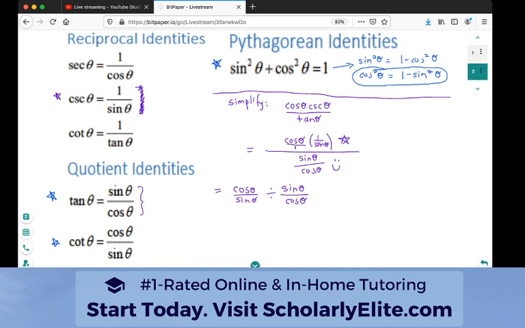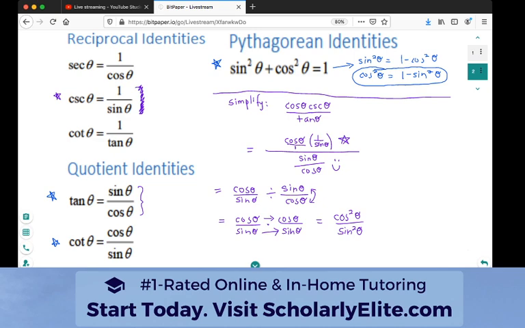Okay? And then essentially, this division, just like we were looking at earlier, is going to become a multiplication, and these are going to flip, just like normal fractions. That's just a fraction division rule. Sine of theta. And just like with fraction multiplication, which is what this is, numerators times numerators, denominators times denominators, and we get cos squared of theta over sine squared of theta.